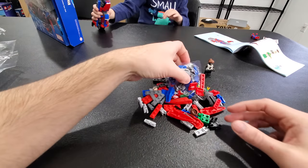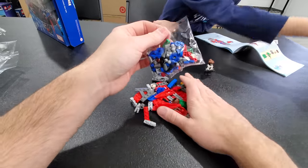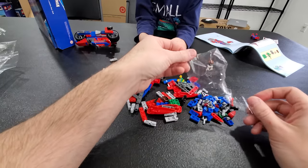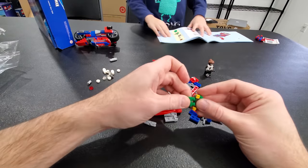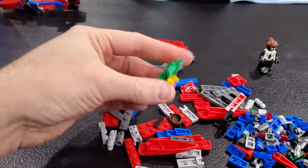This is how to properly open up a bag. There. And I always do wonder why they do the smaller bags inside here. Is it for the small pieces, I guess? I don't see why you need that. Legs. Yeah. There it is. You know who I'm gonna build? Here. I'm getting me some Doc Ock here. I might need that manual in order to build his contraption that goes around him.